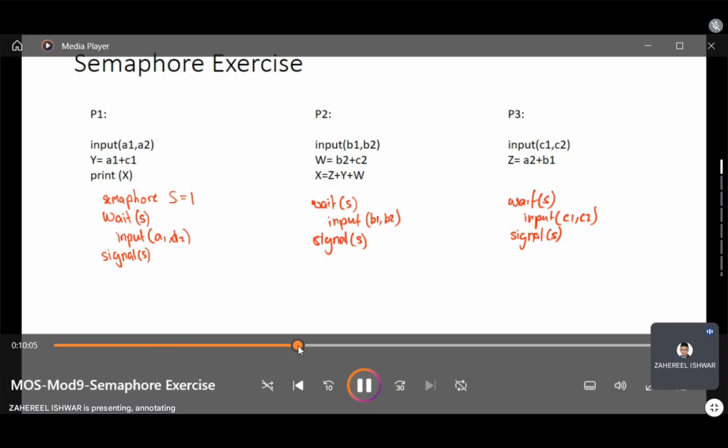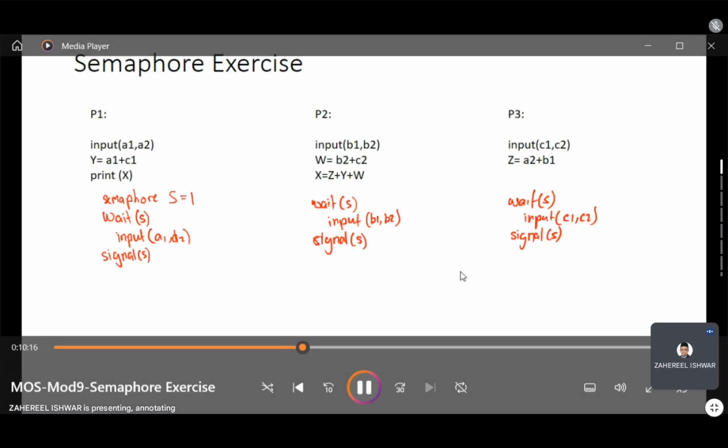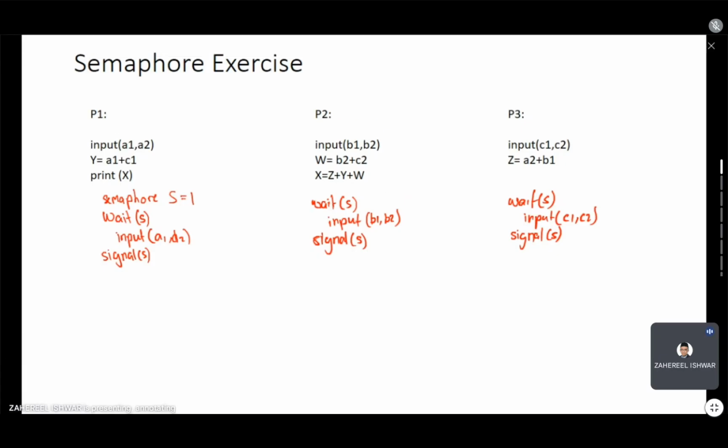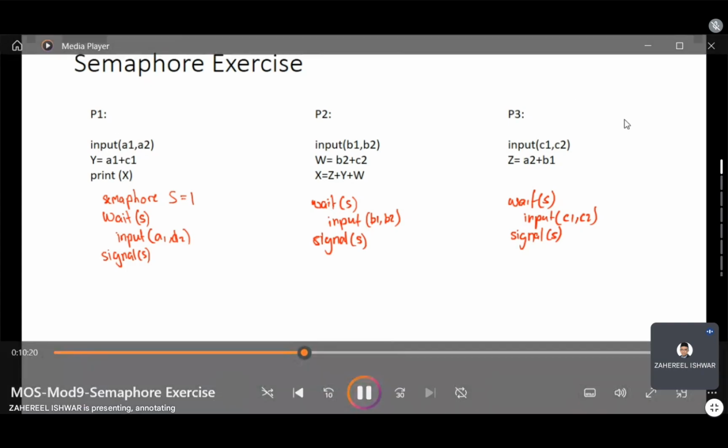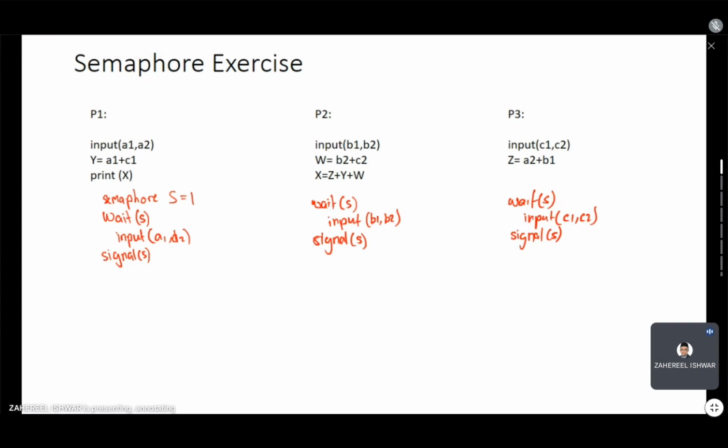It has nothing to do with informing the other process that those particular data is ready for access. I mean, talking about synchronization, right? We discussed earlier, for example, to do addition of those as y equal to A1 plus C1, so it needs to wait for the input from C1. Okay, so we need more semaphores to control those. For now we have only the semaphore to control access to the input device.